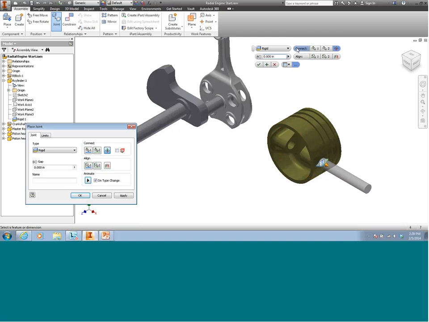So this is one situation where I need to go up to my mini toolbar and select that flip component option. So I'm going to select flip component, and you can see that it flips in the model. Okay, so keep in mind here that I've not used the align option at all. All of my components are coming in beautifully. They're not having to be aligned at all.